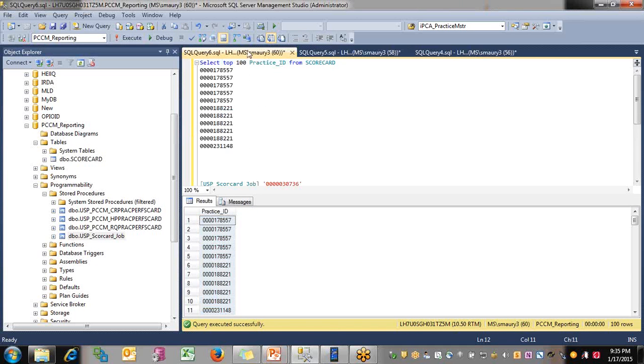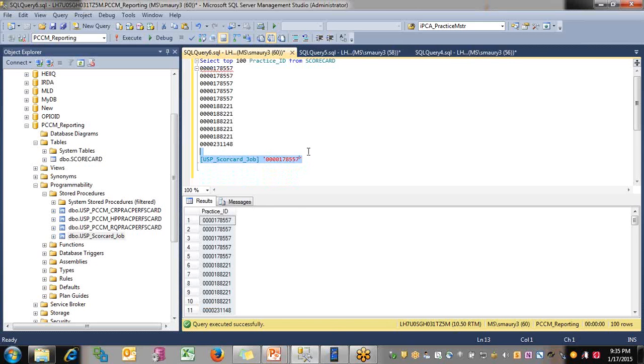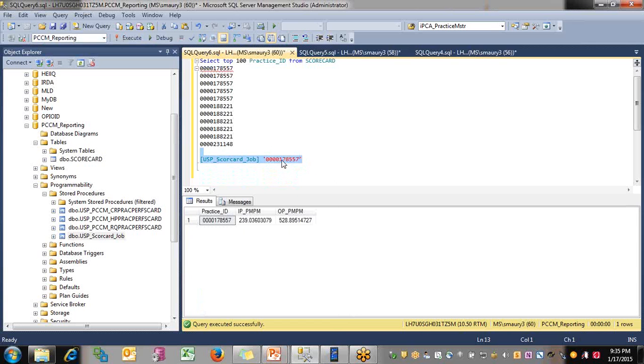I'll take these here. Now let's say I'm passing this value to my proc. Okay, so see why earlier I was not getting a result: the practices which I was using may not be part of that temporary table where I took top 100 records, because I used distinct from this scorecard table. So I have passed this value, and I have got the result for it.